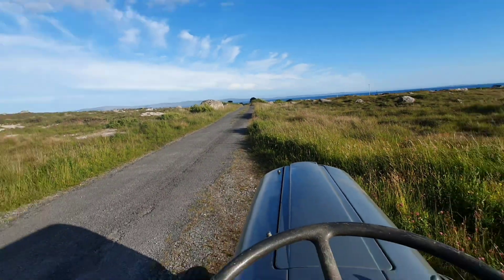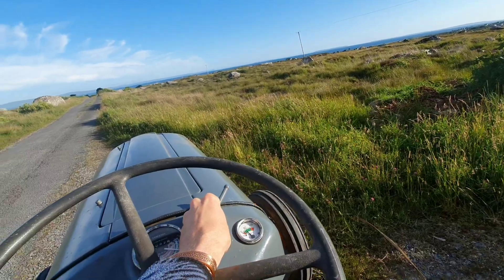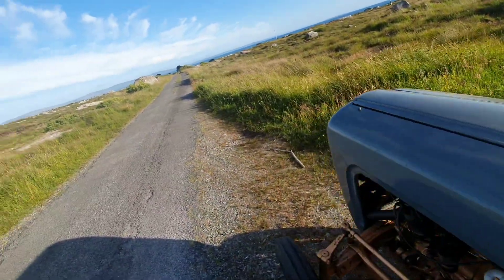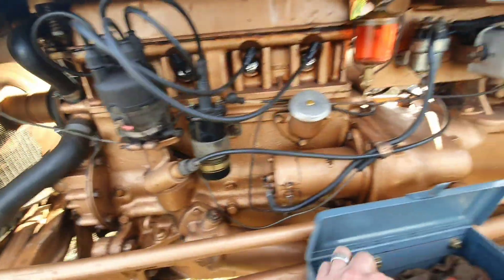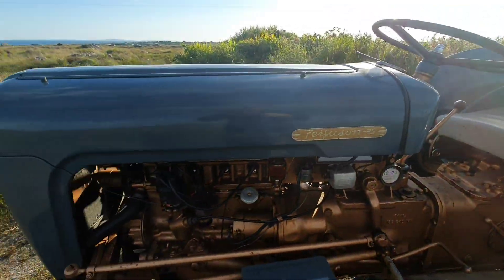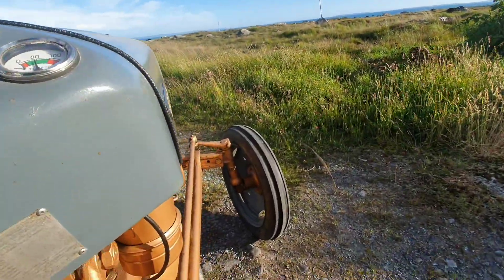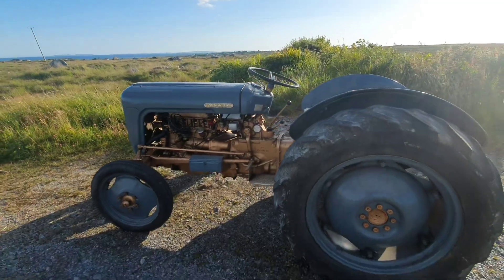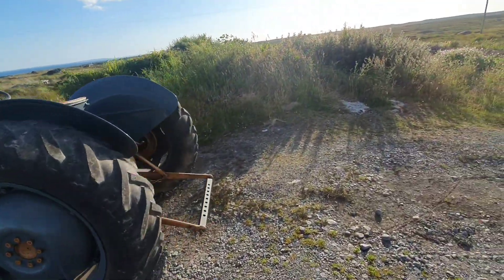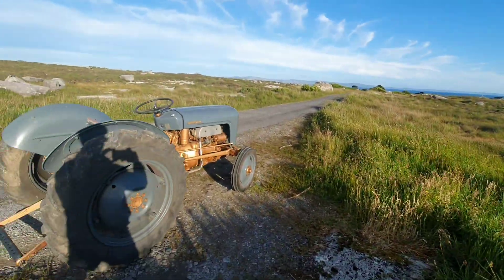So that is probably set a little bit more than what the workshop manual would say. I've seen some people go a full turn, so I've just gone the extra half. I'll monitor it and see. Governors are great when they work and they're a pain in the arse when they don't, because they're the whole time messing with the throttle. The sun surely does bring out the gold paint — it's lovely.